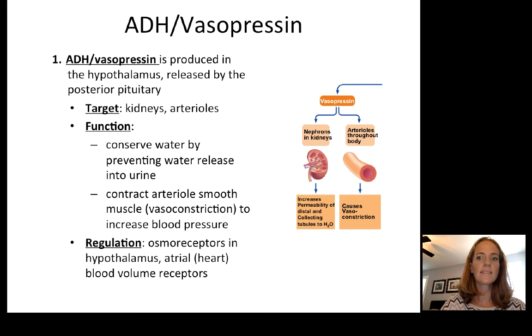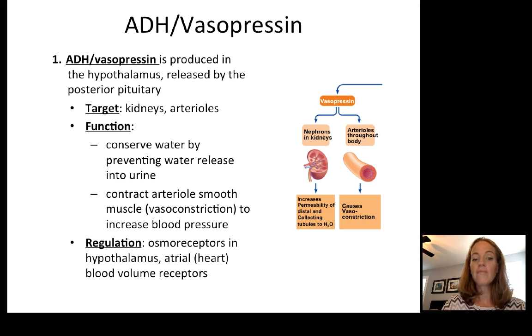So what kind of stimulation is that? We have three possibilities, right? It's either blood stimulation, neural stimulation, or hormonal stimulation. So what kind of stimulation is stimulating ADH if it's osmoreceptors? Blood. Osmoreceptors are looking at levels of molecules in the blood, so this is a blood stimulation. So levels of molecules in the blood, or the level of osmolarity in the blood, triggers ADH release.